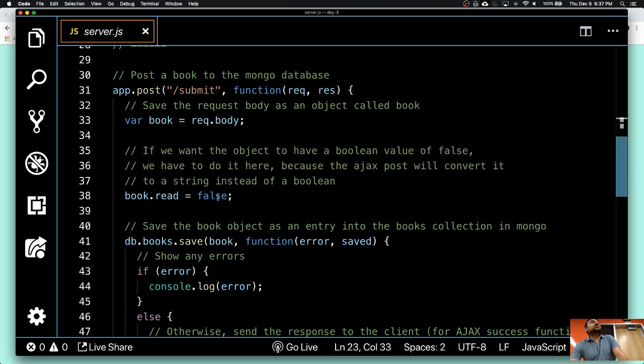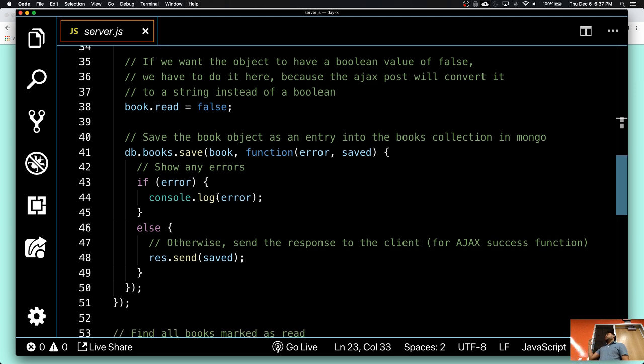The solution has save, but if you remember from your Tuesday class, I think it was called insert. You can use the same one. The Mongo.js module, the node module over here, has different functions, but they serve the same purpose. DB is what you're instantiating on the top, then books is your collection name, and then you're calling the save function. Almost the same as MySQL. No changes over here.